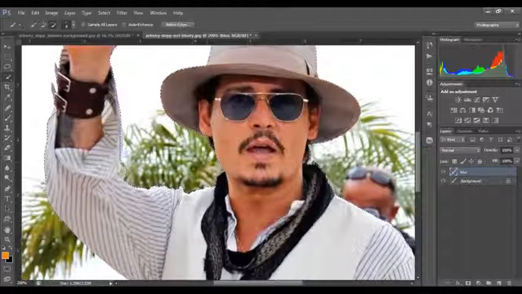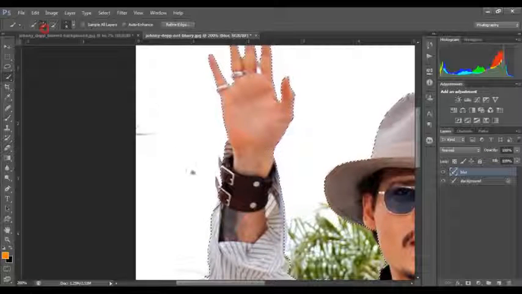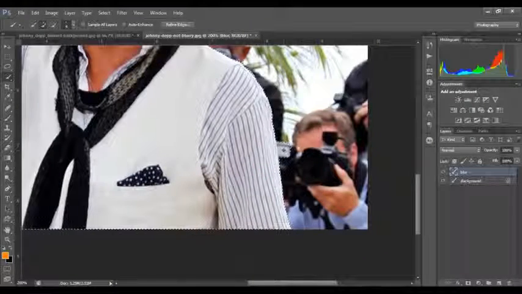Okay, simply hold on the space bar key if you want to quickly move around. Okay, and here I want to add this selection. Going back to add selection, choose this and this. Okay, this looks pretty good. Okay, now time to deselect this.